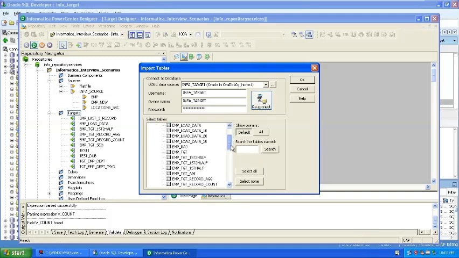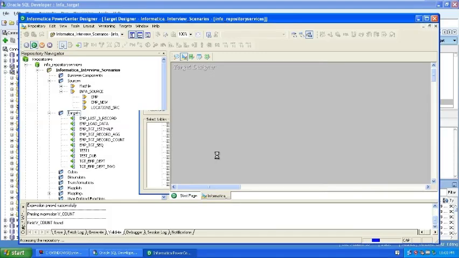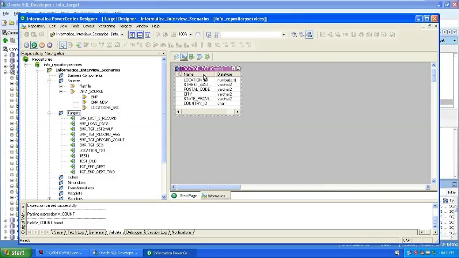I'm going slowly so that you understand when you go through the video. This table I created, right? So you can just click this table and click OK. Then this table will be downloaded, meaning it came into your target designer.